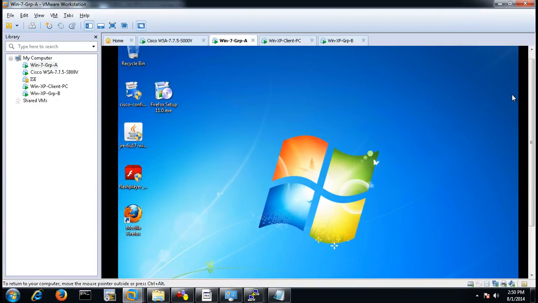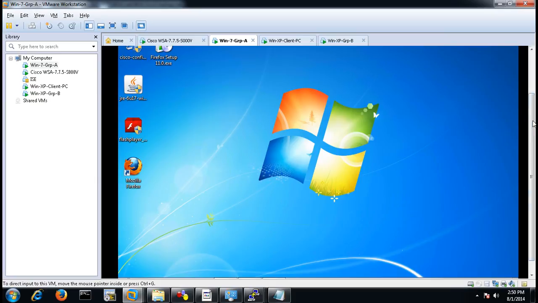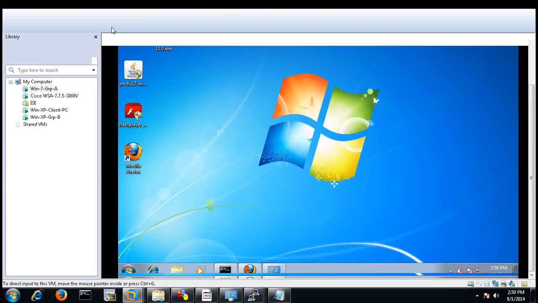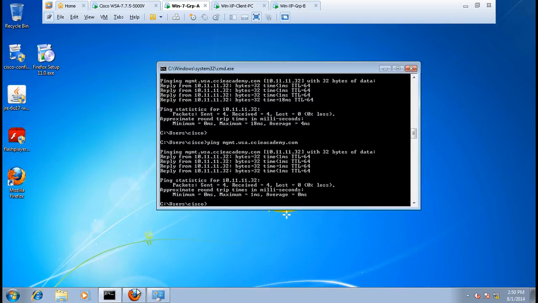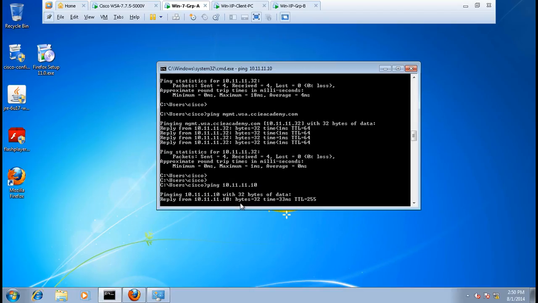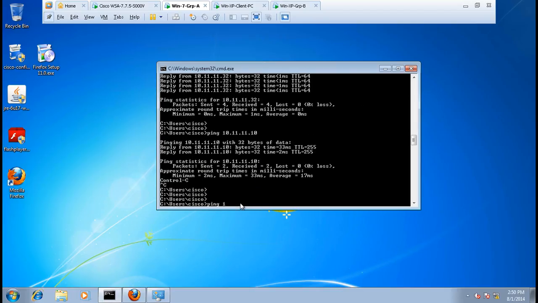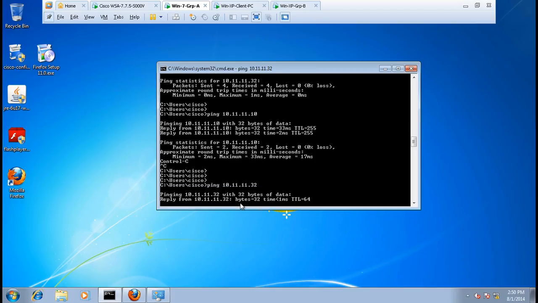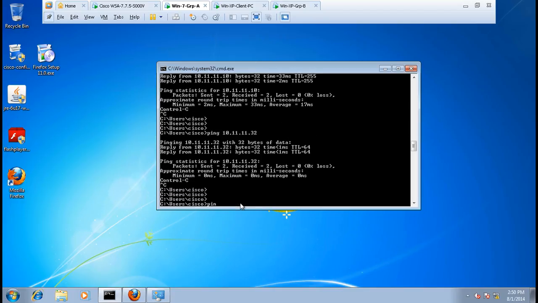So first comes my admin PC, wherein basically I should be able to ping my gateway, which is 10.11.11.10. There you go. Ping WSA. Ping mgmt.wsa.cci.